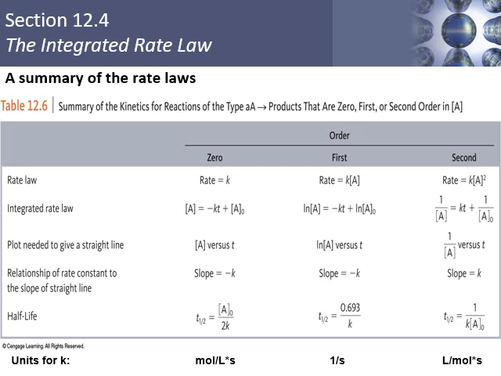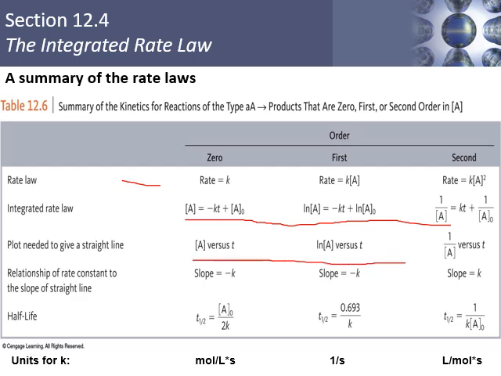Okay, so this is a very good summary. You have everything in here that we just said. You have the regular rate laws. Remember that if they ask you to write a rate law, not an integrated rate law, they just want you to write rate equals some rate constant k times the concentration of A to some power. The integrated rate law would be the three things that you see written here. So here are all three of those together. And then the plot needed to give a straight line.